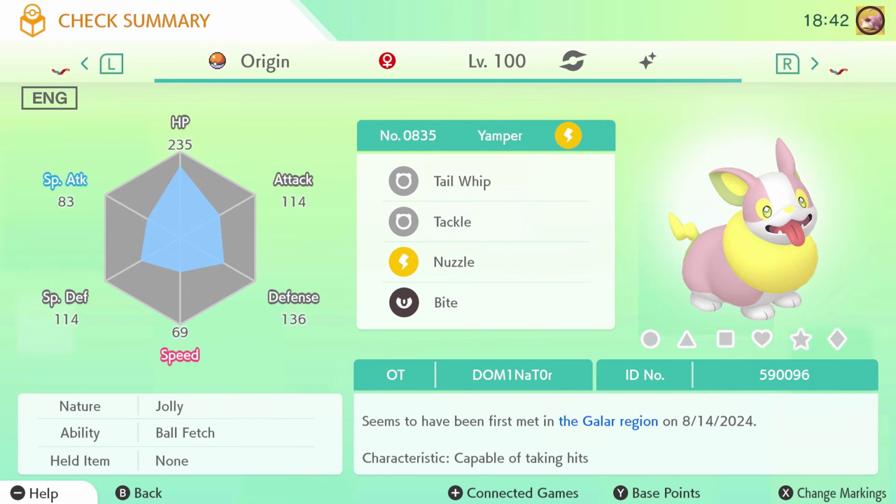Then we got Origin. This was the first shiny I got from my Pokeball only challenge. It was a lot more exciting than the Litleo because this was a random, not overworld encounter that was super unexpected, and I accidentally encountered it too.